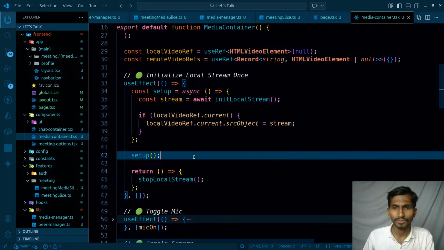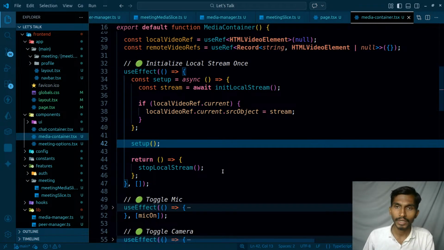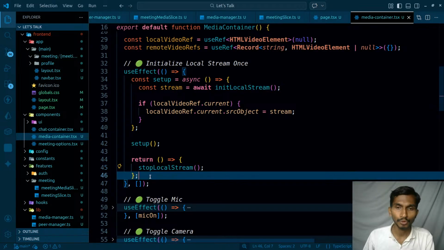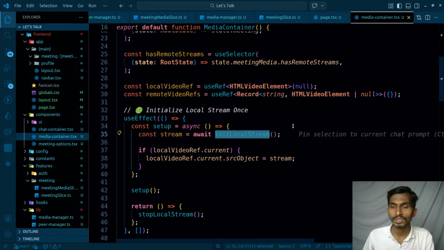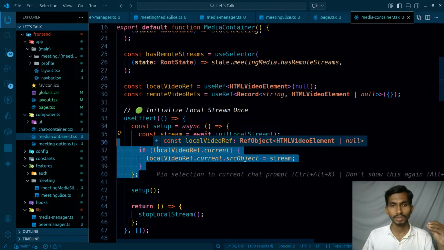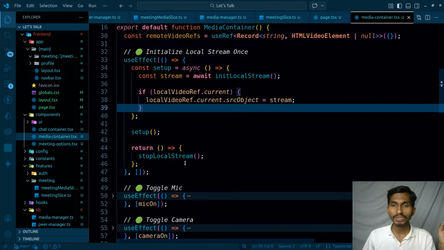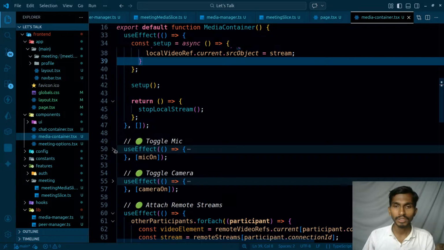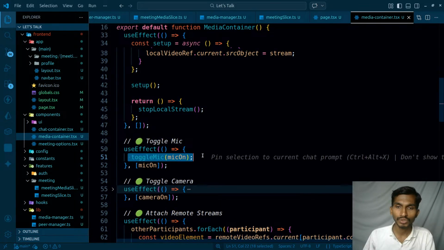It's understandable. Having said that, most of the time we are trying to just use functions. Like here I'm using a function, even for initializing the stream. Whatever I'm doing, I'm handling it in another file altogether, and I'm just simply calling the functions over here. Even when I'm turning the mic on and off, I'm just simply using this toggle mic function.